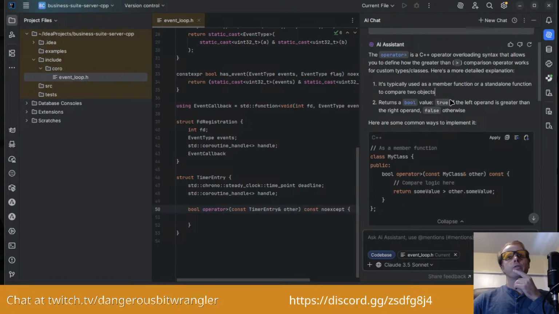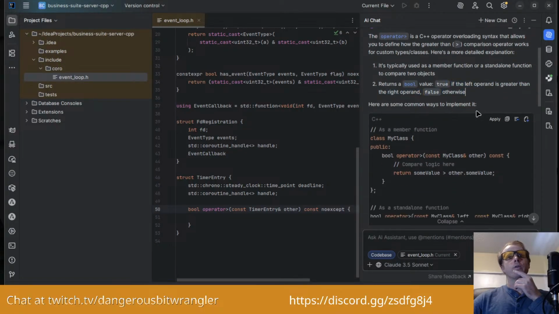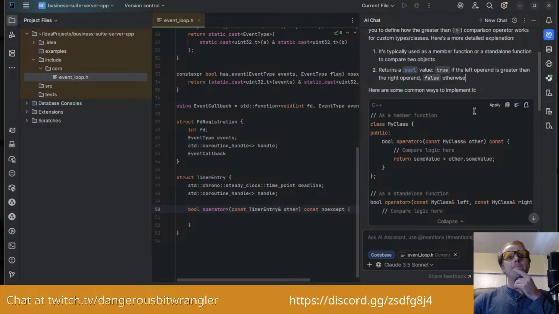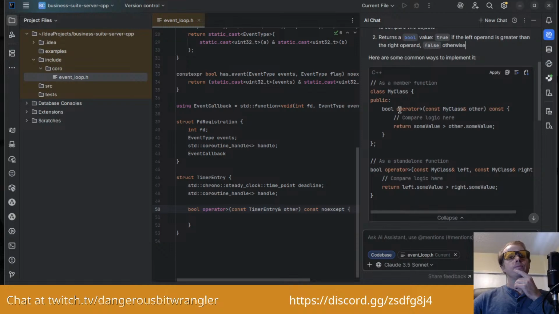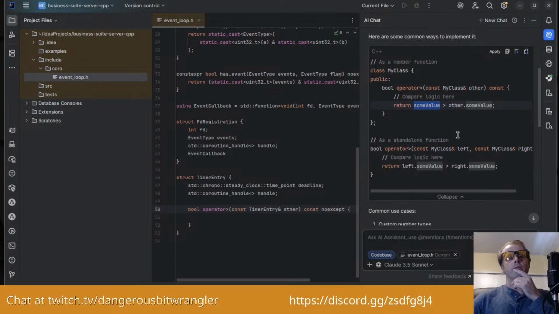Returns a bool value, true if the left operand is greater. Okay. It's got some examples here. Some value greater than some other value. So we've got other passed in, and we're comparing, I assume, to this current class's some value, whatever that is.